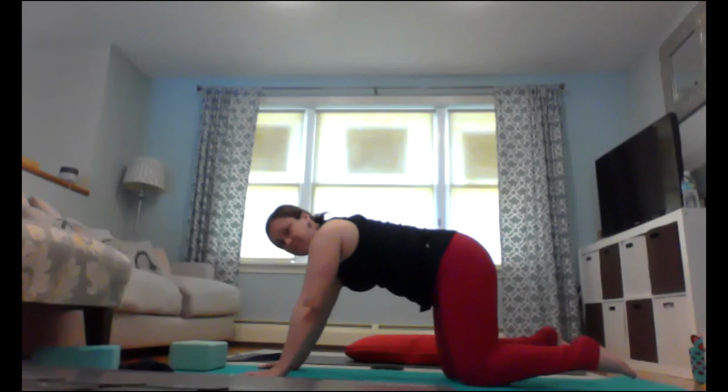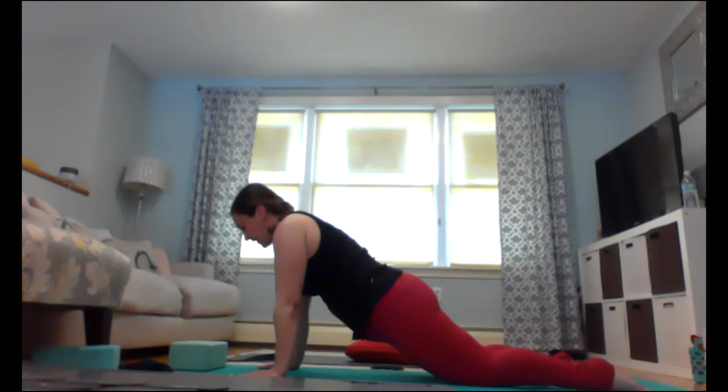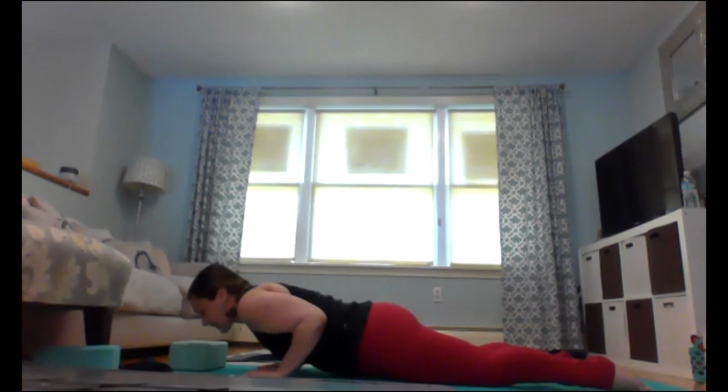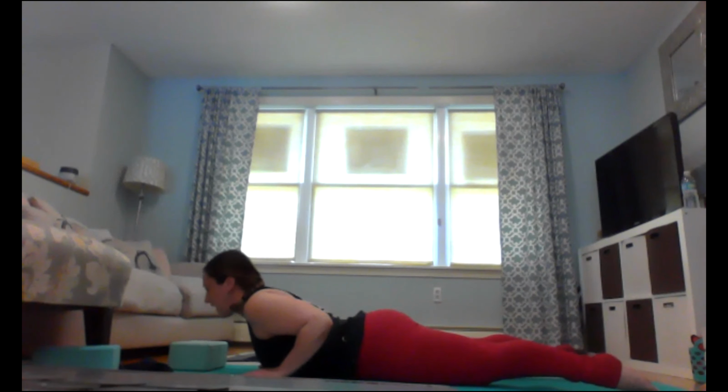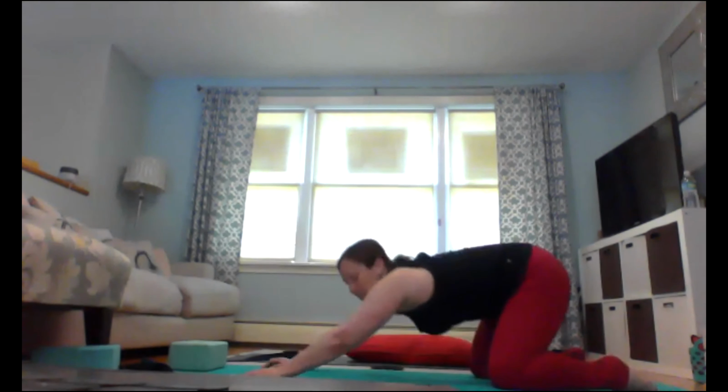Beautiful. Now from here, let's shift the weight forward into that knee down plank. Hug the elbows back by the sides as we lower to the mat. Inhale, lift the heart to cobra. So you might be in a small cobra here. You might feel ready for more. Exhale, hug the belly up to child's pose.